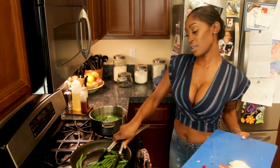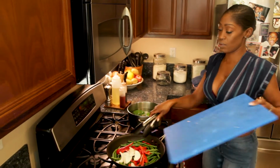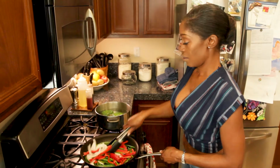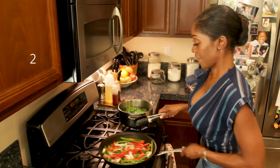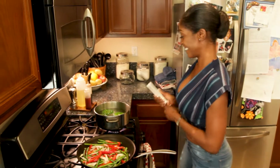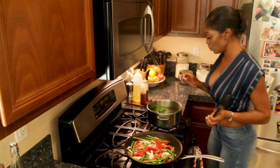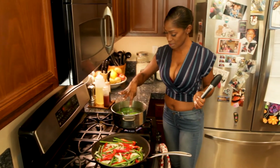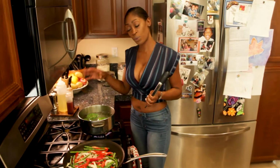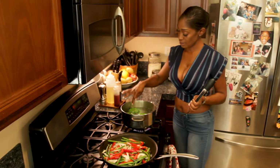So now that these have been cooking for about a minute or two, I'm going to go ahead and add in the onion and the red pepper. And I'm not going to boil these tops too long. I want them just to be nice and soft, but a little firm, since I'm not going to put them in the oven with the whole bell pepper. So I'm just going to wait till they get nice and soft.